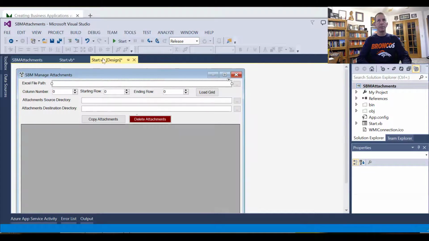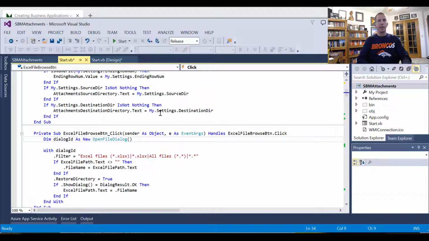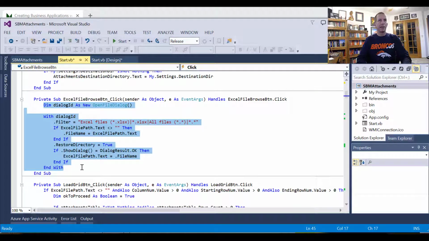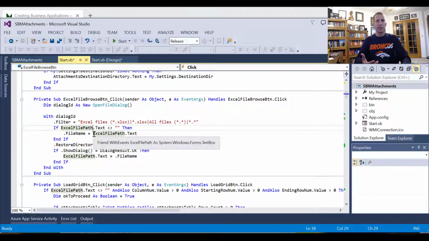Now on the browse button, so if I double click this, you'll do the same. So this is pretty standard functionality. We're just doing open file dialog. So you can look this up really easily online. So basically that all is open the file dialog. If it's already done, you kind of set it up with whatever's already typed in there so they don't start off in a new directory. And then if they say okay, then we update the text box with it on there. So that's pretty straightforward.